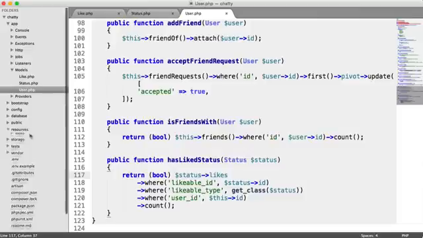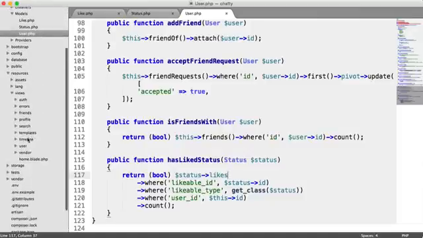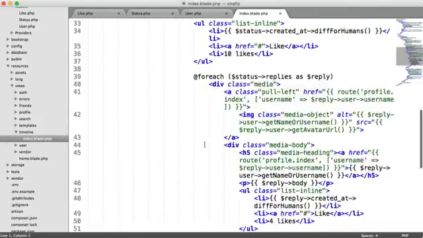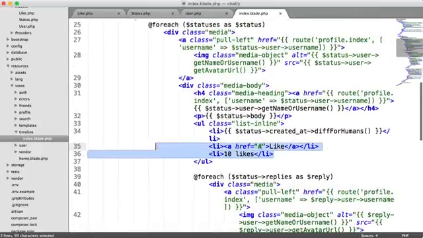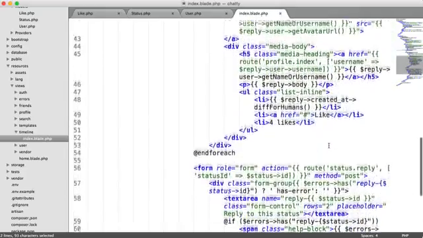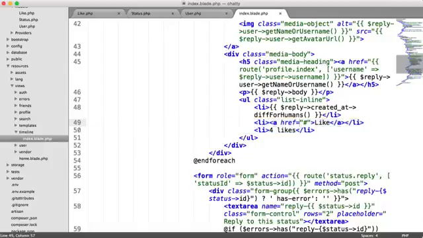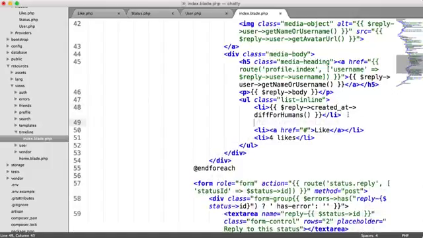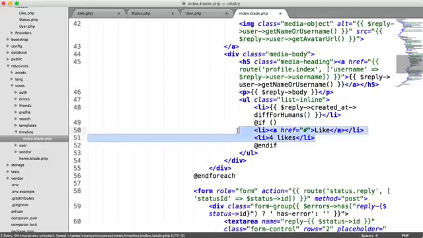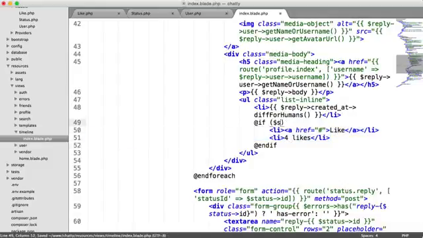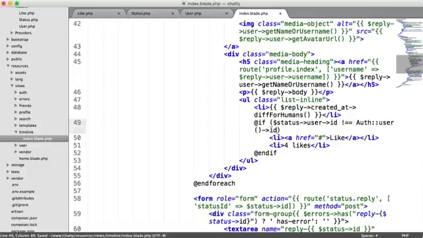If we go to our resources, views, and our timeline here, and click on index, let's go down to where these likes are. So we've got one here for the actual status, and then we've got one here for the status replies. So for this, we're just going to wrap this in an if statement just here. And we'll end the if just there. And this is going to basically check if the status user ID doesn't equal auth user ID.